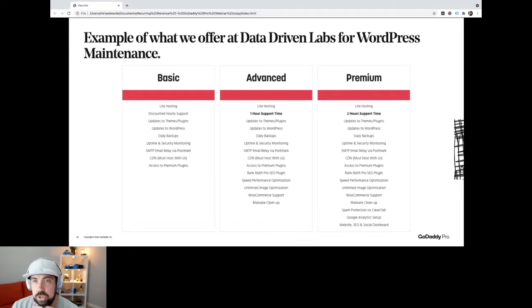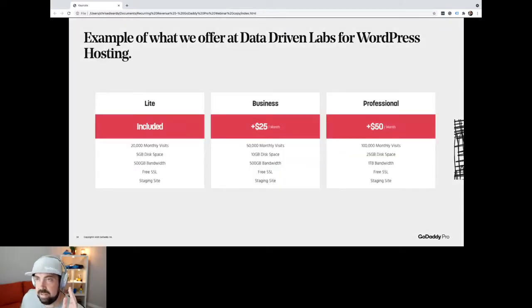And then just to show you real quick, this is also where we do something different. You'll notice on all of our plans, light hosting is included. And here's why we did that. We did that because hosting is one of those things, if they want to stay with their host, it does not change the pricing of our maintenance plans. We're selling maintenance plans that include hosting, not hosting plans that include maintenance. And the key reason for that is because we have that agency-level managed WordPress host, it allows us to easily offer hosting services to anyone who needs them.